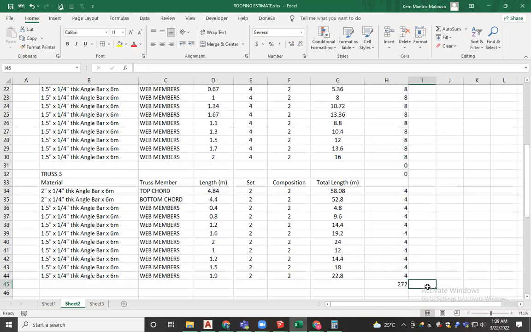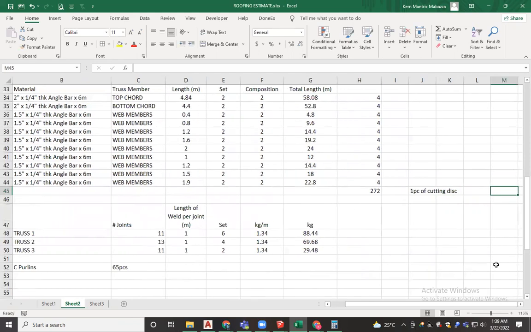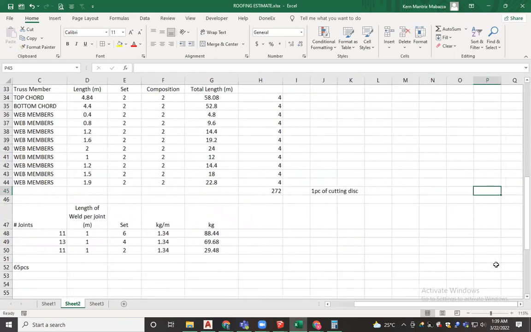So 272 cuts. So let's say for every one piece of cutting disc, makapag-cut siya ng, let's say 10 pieces, or kinamano na yan, let's say 40 pieces or 50 pieces kailangan niya.